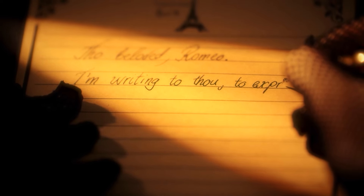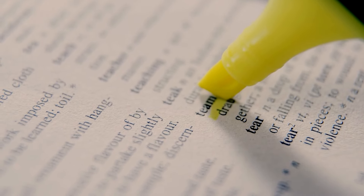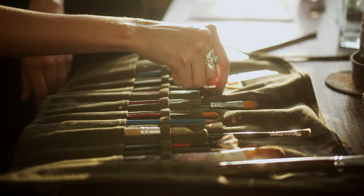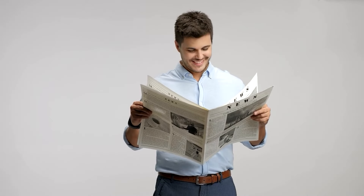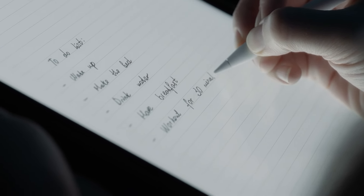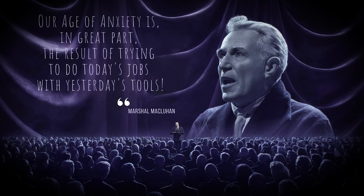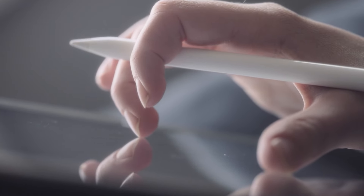Traditionally, if we go back in time, we have been accustomed to writing on notebooks and carrying different pencils and pens paired with highlighters to mark important points and color-code them. Note-taking has been an art in itself and not for the faint-hearted, as you have to be seen carrying a ton of highlighters with notebooks and a ton of clutter. But the good news is that things are changing. This is exactly what Marshall McLuhan was trying to convey when he said that our age of anxiety is, in great part, the result of trying to do today's jobs with yesterday's tools. Luckily, we have the tool now for today's problems.